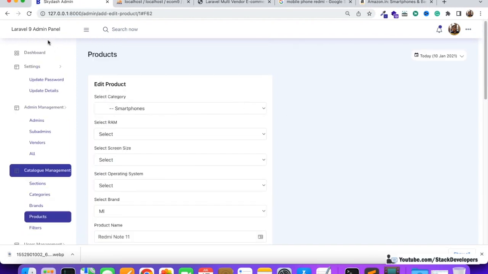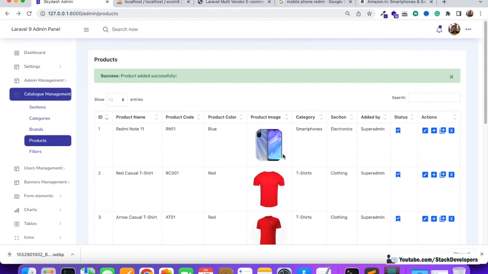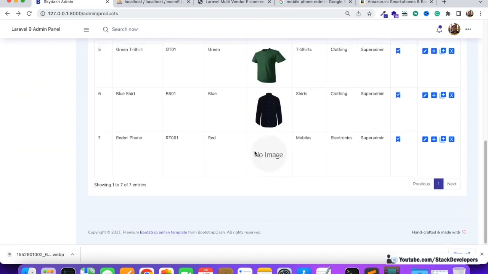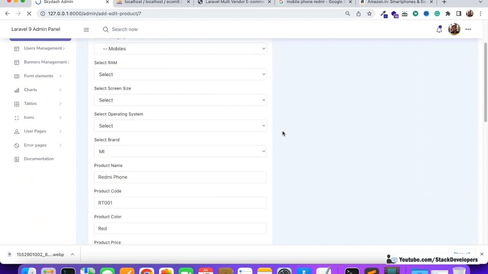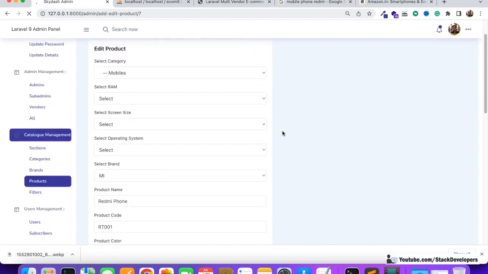Which product have I selected? We need to select that new product, this one. So click on edit. The values must come, but they are not coming right now. So we are going to check once again.